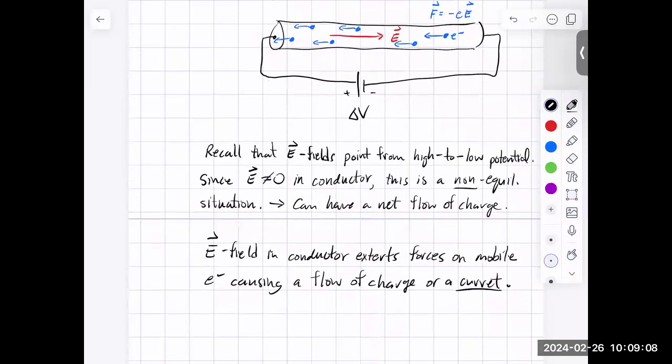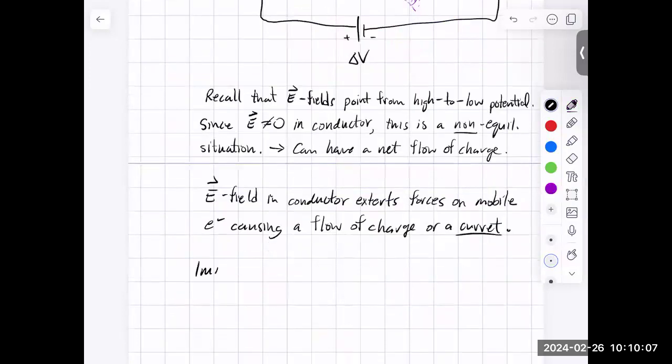So what we can do is come up with a more formal definition of current. And the way we'll do that is we'll imagine placing some imaginary surface that intersects our wire. So I will try to draw that. Let's say I put my imaginary surface over here, and we'll shade it in. And that's going to intersect our wire here. Okay, and what we're going to do is get a stopwatch out, and set a timer. And while we're counting time, we'll keep track of how much charge has crossed that surface. And so we'll count the total amount of charge, delta Q, that crosses our surface in time delta T, and the ratio of the two, delta Q divided by delta T, will tell us the current.